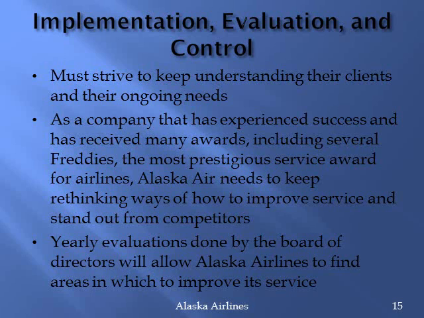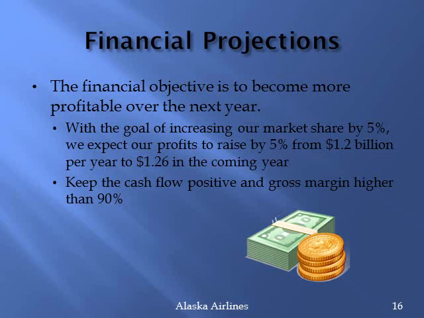The financial objective for Alaska Airlines is to become more profitable over the next year. With the goal of increasing our market share by 5%, we expect our profits to rise by 5%, from $1.2 billion per year to $1.26 billion in the coming year. We also want to keep the cash flow positive and gross margin higher than 90%.